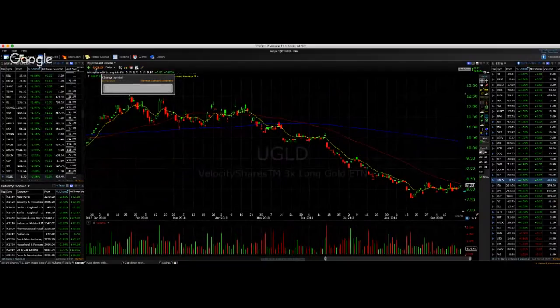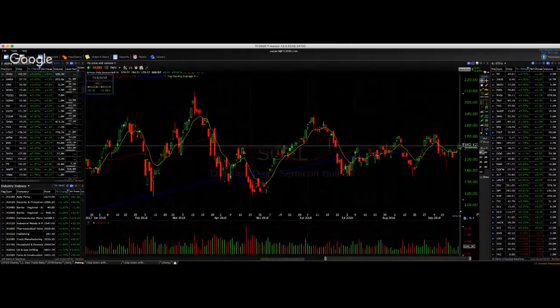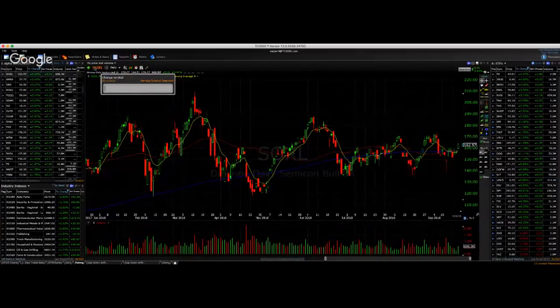That's current positions. Let's go over some potential setups. We have SOXL. I just talked about semiconductors, and I think SOXL is going to beat a lot of the stocks. Like yesterday, it was up 3.4% since it's a leveraged ETF. I think if you're looking for something, this is at a decent entry spot, especially for maybe a little bit of a longer hold. We don't want to hold leveraged ETFs too long because of price decay. But if we hold this for maybe 2-3 weeks, we could see a move maybe even up to 285, which would be 20 points, and we only need to risk maybe 8 points here. So we'd get probably 2.5 to 1 on the risk reward, or actually higher than that, 3 to 1.